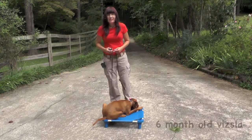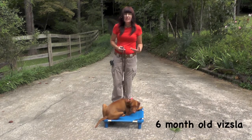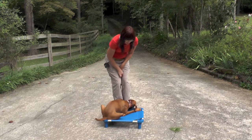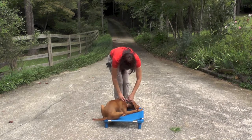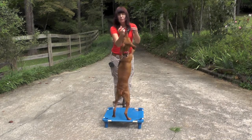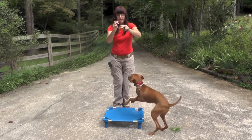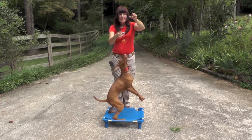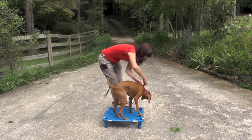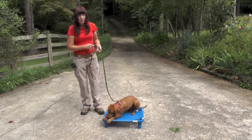What I've done is customize a toy for Piper so that she can remain on task but also meet the needs of chewing. This is actually a connector that you use to walk two dogs, and I've looped it through this chew toy and attached it to her flat collar like that.